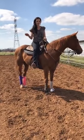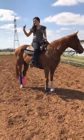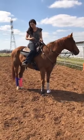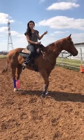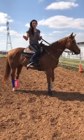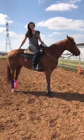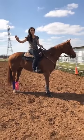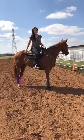So, we have got to stop and say, okay, I don't care if it takes 100 laps around this pen, I'm going to apply pressure with this right leg. And until he picks up the left lead, the pressure doesn't go away. And I'm not saying kick or anything like that. I apply a light amount of pressure. I mean just lay your hand down and that's the amount of pressure I'm applying. Because my horses have learned to yield to that pressure.